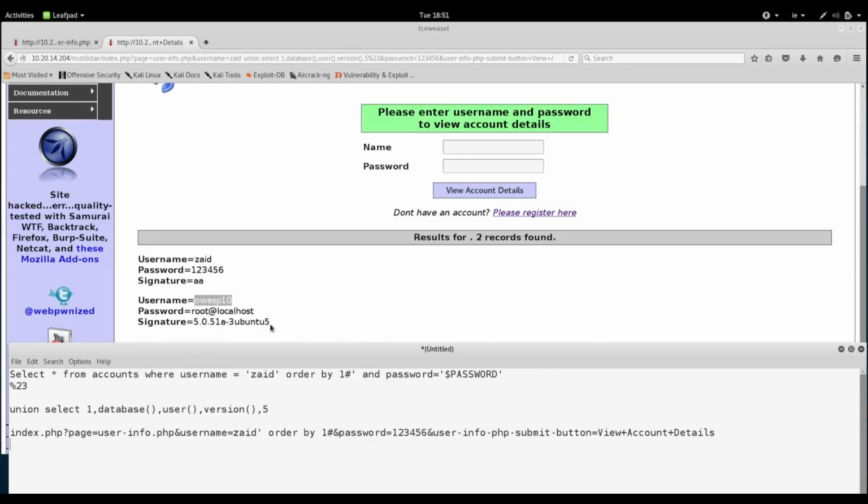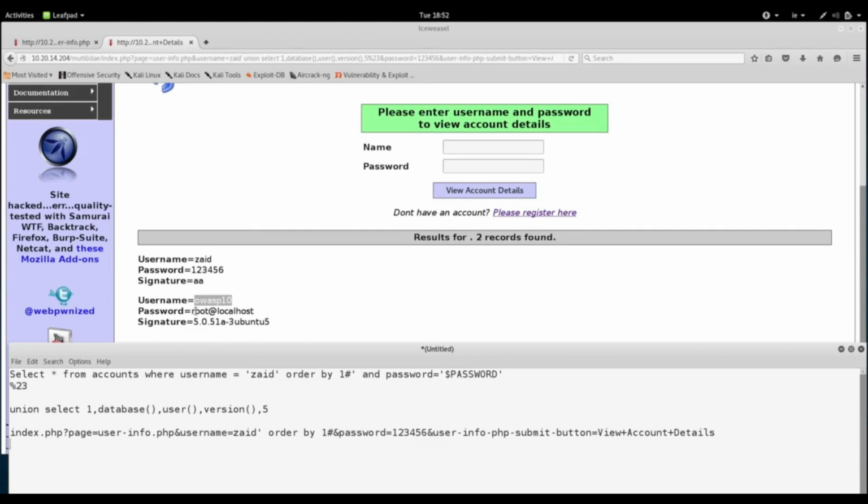So this web application has been connected to the database as root. Therefore, we can actually access other databases, but this doesn't really happen in real life scenarios. Usually, each user has their own database. So when they connect a web application to a database, they connect it to one database, and therefore you won't be able to access other databases.